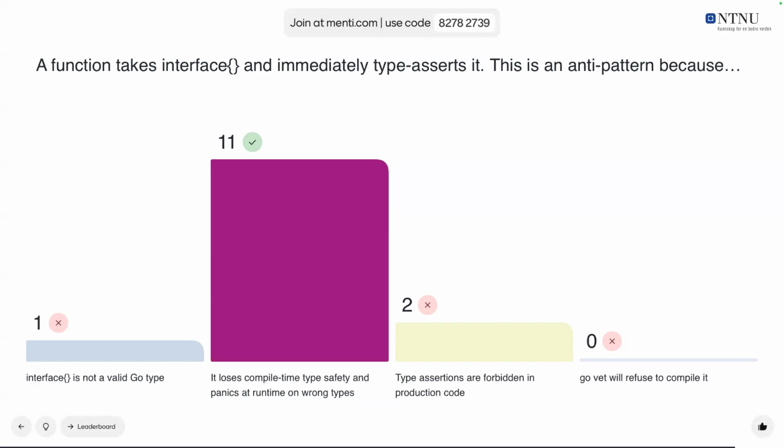If not, then I have to change it, like make it into typed interfaces instead of interface curly braces, and make the compiler catch things that don't match anymore, right? Because the assertion means you're passing something of a type that is not supposed to be there. And if everything is typed, the compiler will catch it at compile time. It will tell you, no, you cannot do this. This is of the wrong type, you cannot fit it here, right? But if you're using the generic type, the compiler may not pick it up, right?